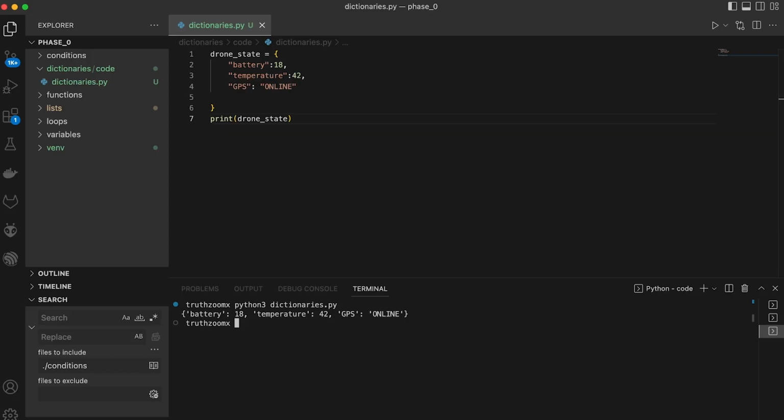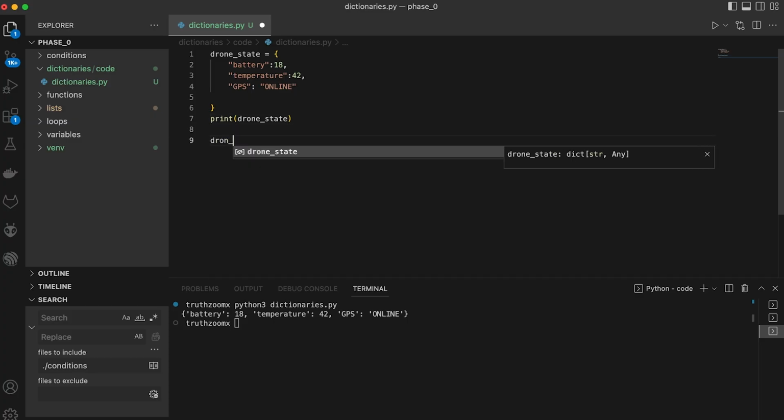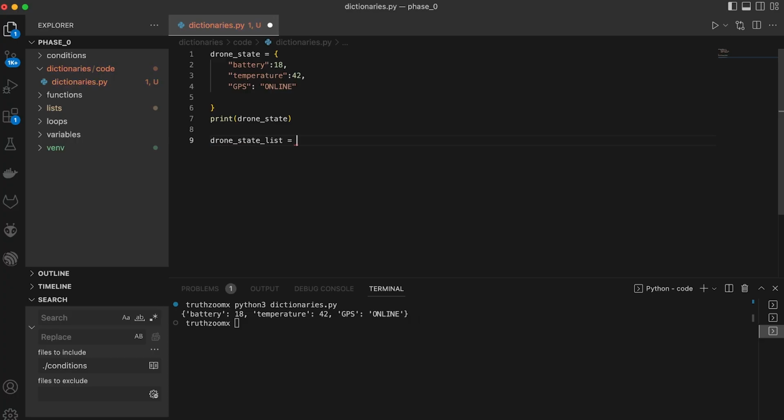Can I do that? So Python stored 3 pieces of information: battery, temperature, GPS, and each piece of information has a key attached to it. So instead of asking for information by position, which is what we used to do, if I say, for example, drone state list, as a variable, and then I would say 43, and then I would say 33, right?